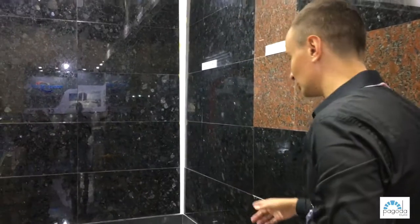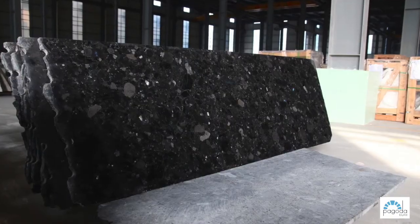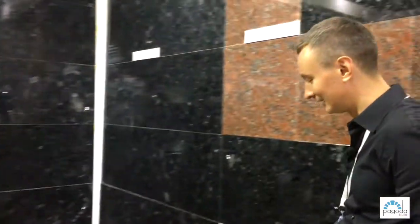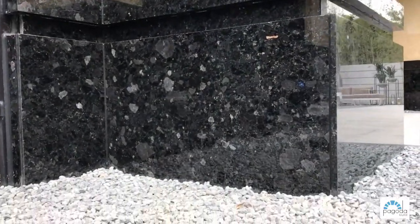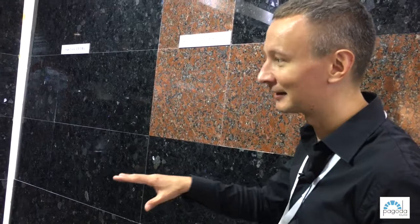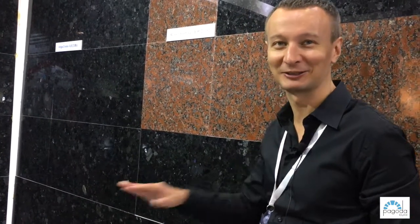And this is also one of the new labradorites — it's called Volga Crystal. In my personal opinion, maybe only Galactic Blue can beat it among all labradorite quarries. It's a very beautiful stone with a very dark black background, big crystallization, with very big flower patterns. It doesn't have as much blue as Volga Blue — it still has some very bright blue spots, but mostly the crystal spots, which have a literally bluish background. So when you look at it, it doesn't look too shiny; it looks very elegant. But from a different angle, all these crystal spots also become a little blue. In my personal opinion, it's the most stylish and elegant labradorite from Ukraine. If I build my house, I'll definitely use this stone.